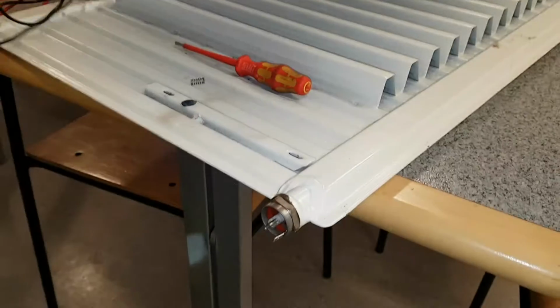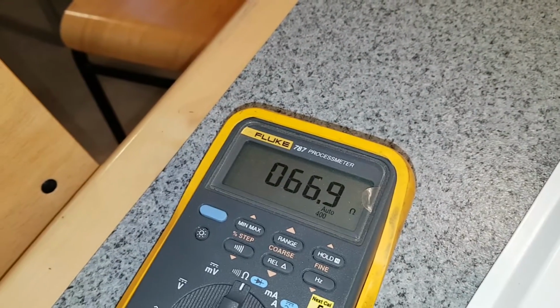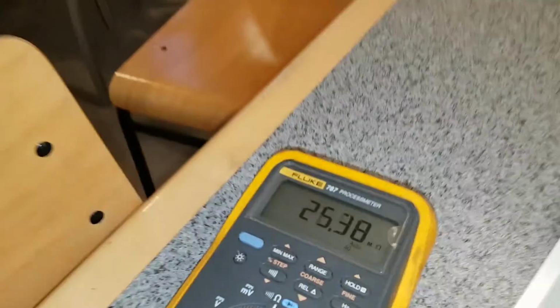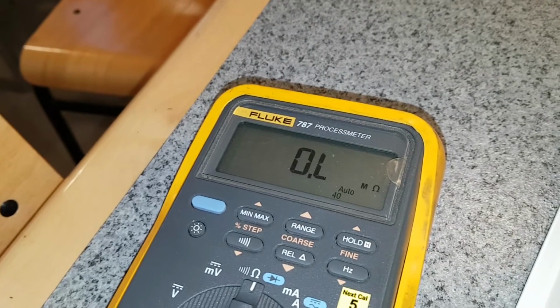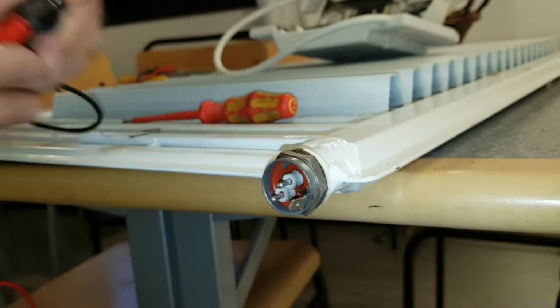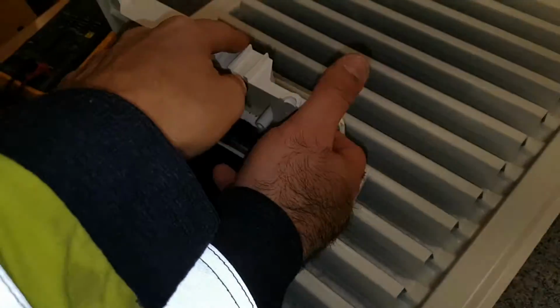I'll take a picture. So we've got Earth here, connected to Earth. Now we measure here. See if it's 55 between these two. So it's a bit higher, but this is 800 watts. We got mega ohm to Earth, so that's good. And the other one, we got mega ohm. So this is 67 ohm, 800 watts. That makes sense, it's bigger. The other one is 1000 watt. So I think we try to replace the thermostat and see if we can order a new one.